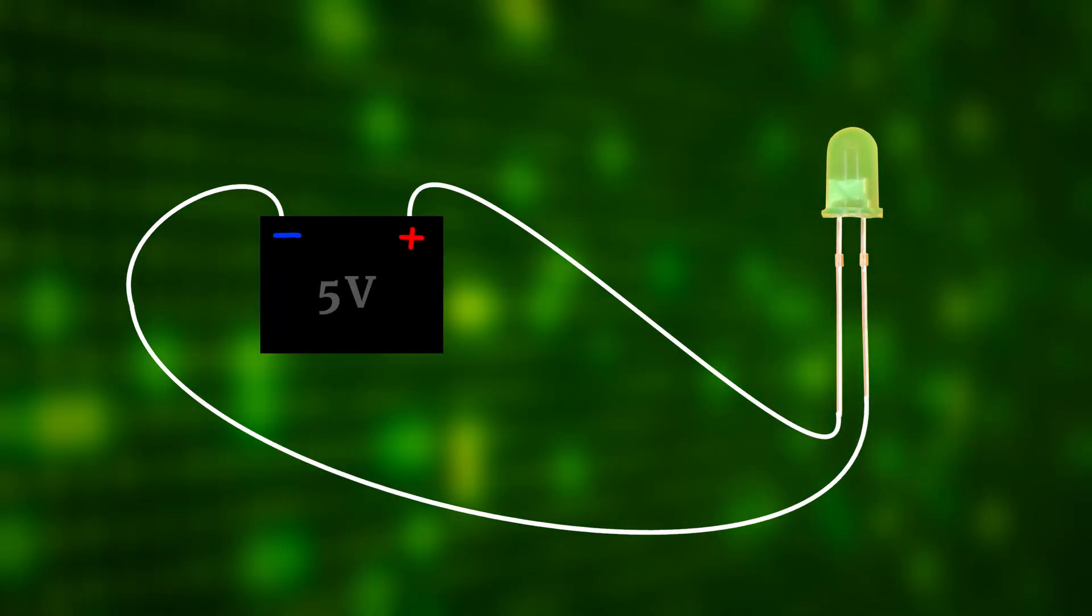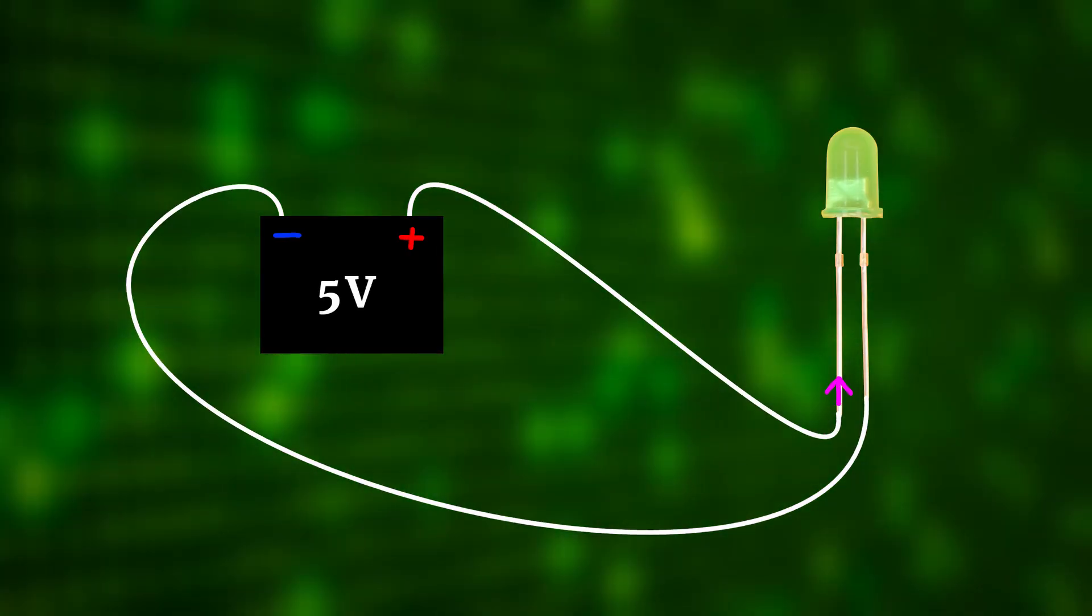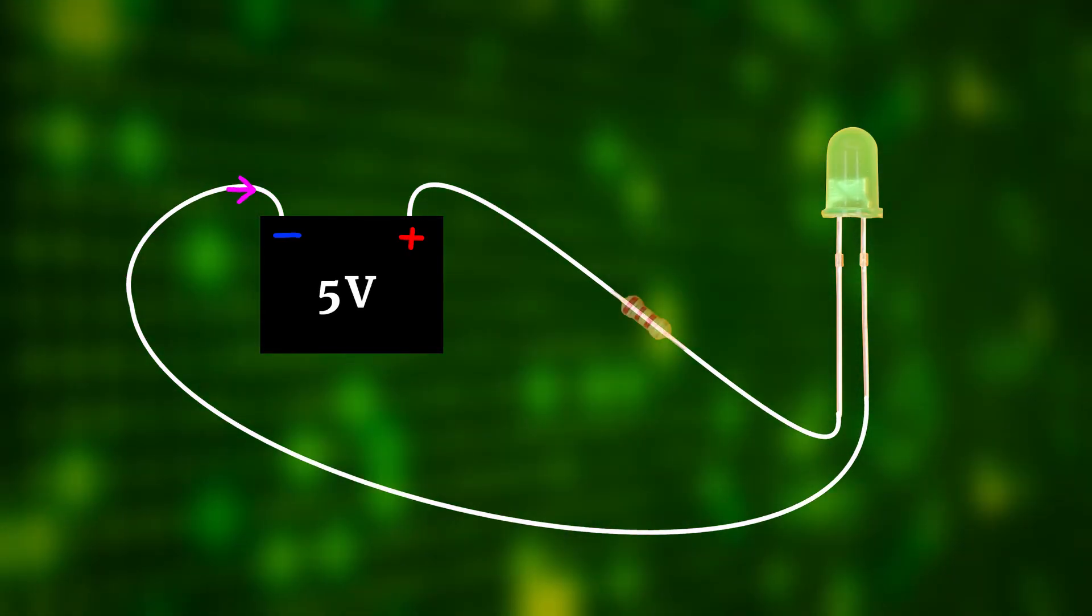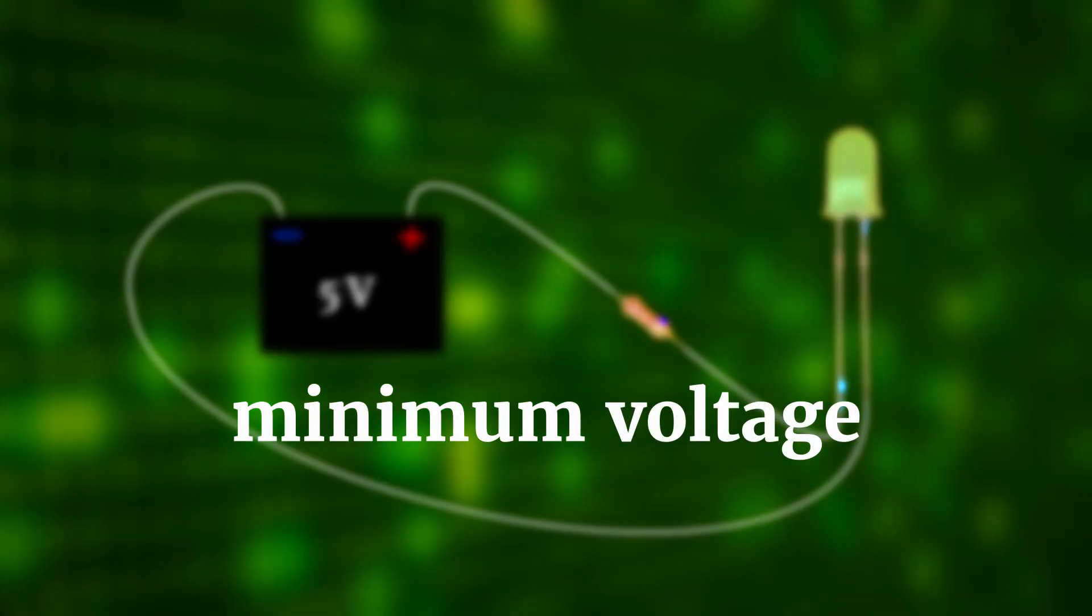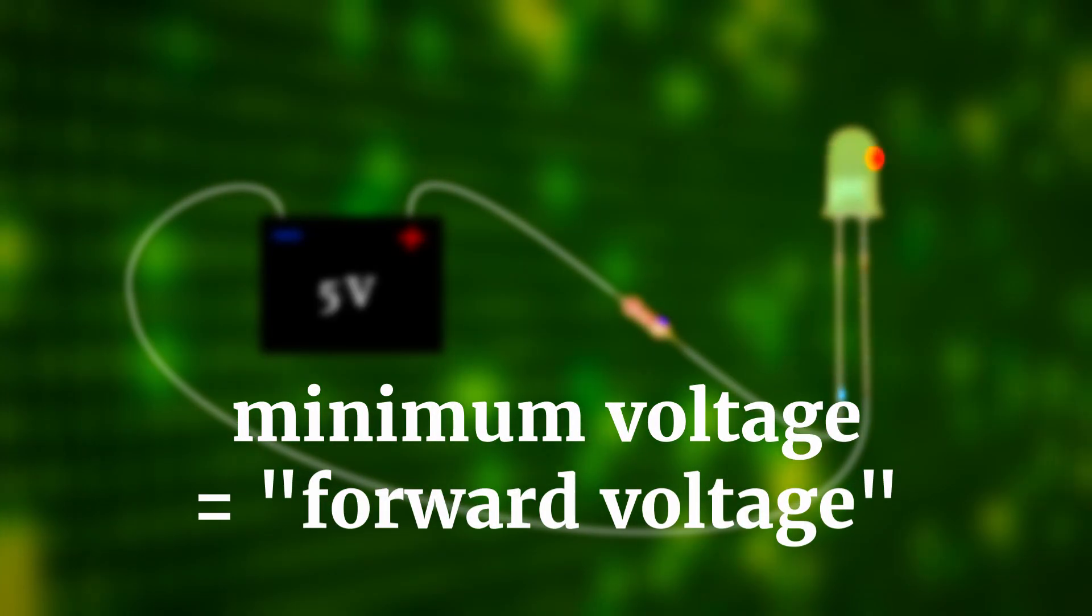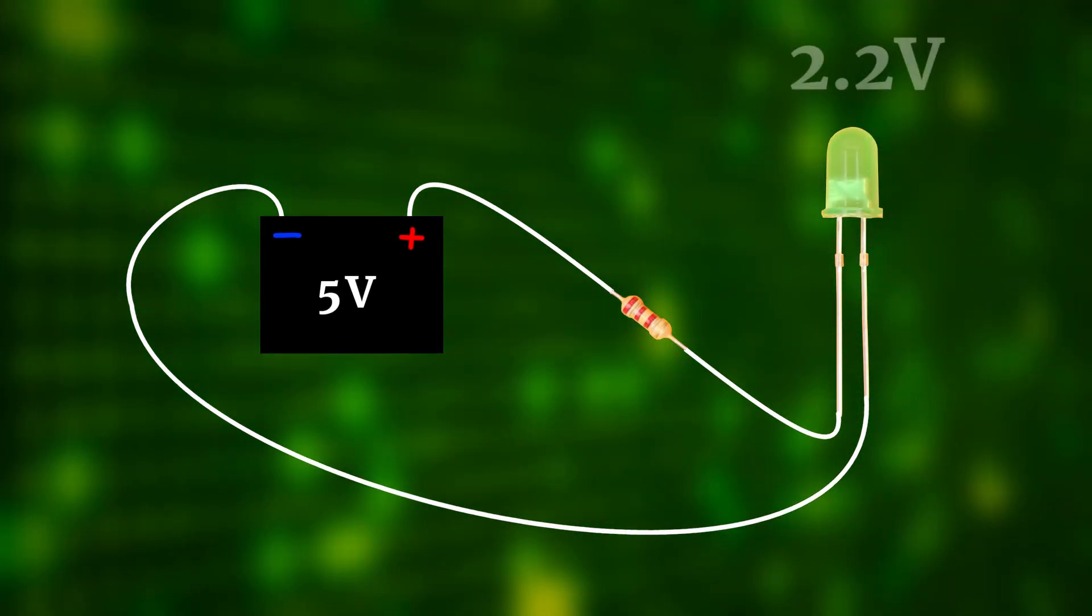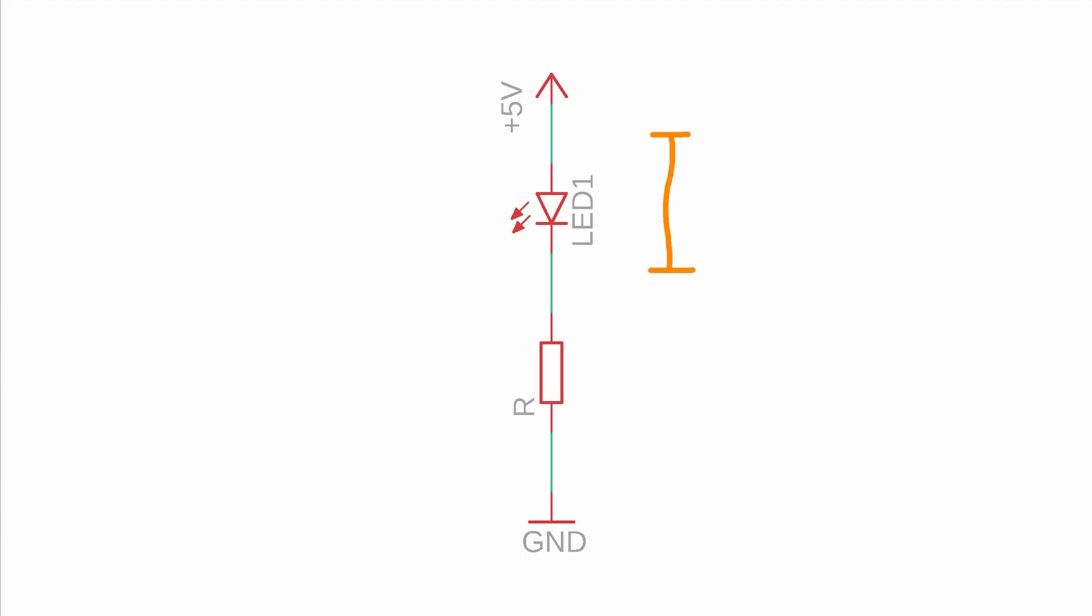So to do this we actually have to solve two problems. The first one is how do we supply an LED with a more or less constant current? And then second, how do we actually measure that current with a panel meter? If we want to run an LED at a fixed power supply voltage like 5V in our example today, we need to limit the current and a simple way to do that is to use a resistor in a circuit like this. Every LED needs a minimum voltage to light up and that voltage is called the forward voltage. For green LEDs that we use today, this voltage is around 2.2V. Now the sum of the voltage across the LED and across the resistor has to be 5V because that is provided by our power source. Across the LED we have the forward voltage which is fixed to the value of 2.2V for green LEDs.